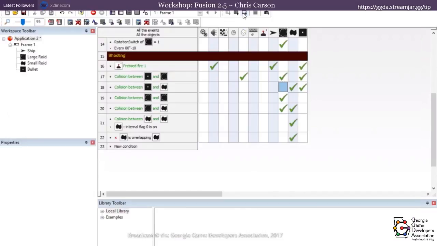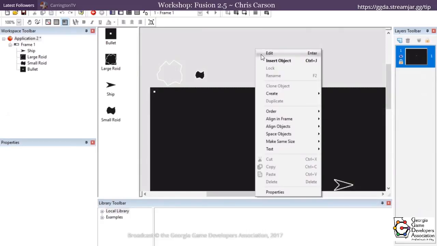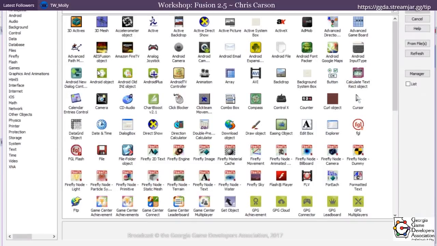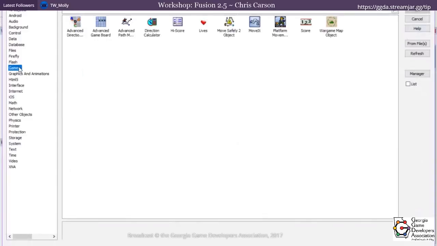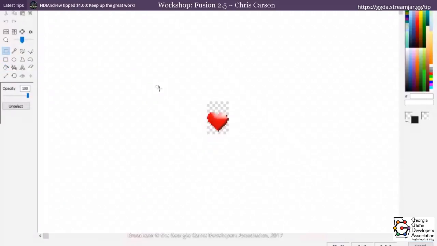All right. Now we need to have our lose condition. Simply because we're making a very simple version of the game, I'm going to use the built-in game objects, which include lives. So we'll put lives up here in the corner. We'll go and edit the picture because obviously, this isn't Zelda.